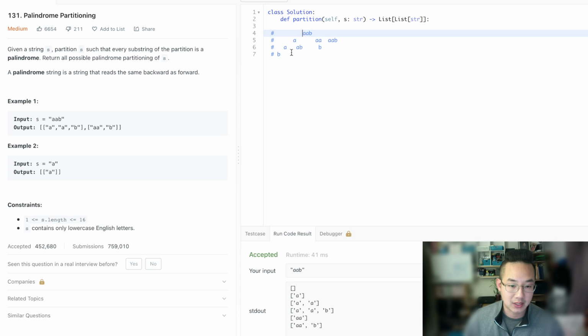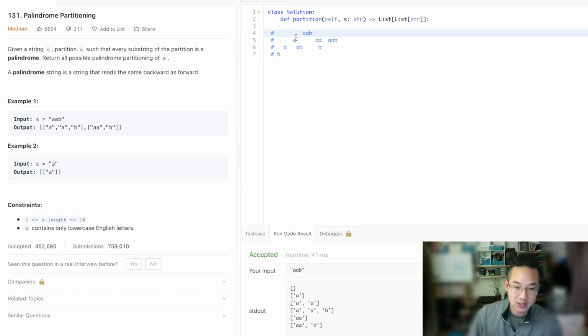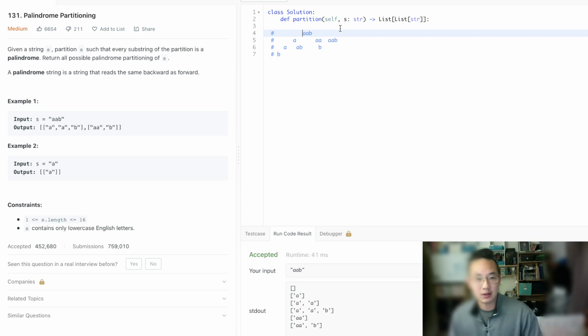So we keep on continuing with AB, and once we hit the end of the length of this particular string, then we can append this particular part to our results, and we have one partition. So that's like a subset, and then we take two items, like two A's, and the only other possibility is to go get the B, and we got the B, and that is another partition, and AAB is not, and we do all three, and that's the end of the problem.